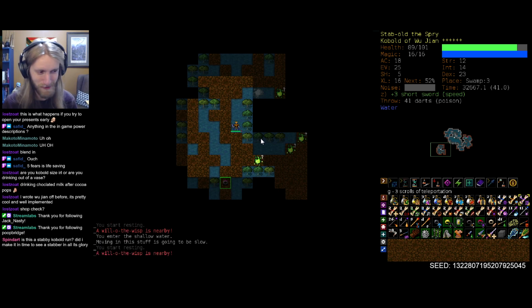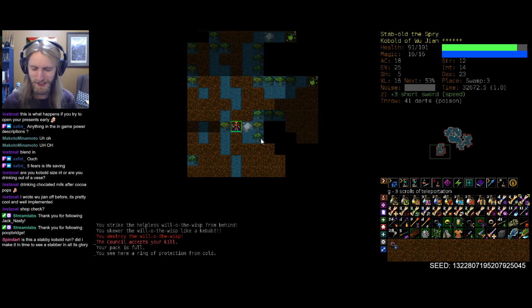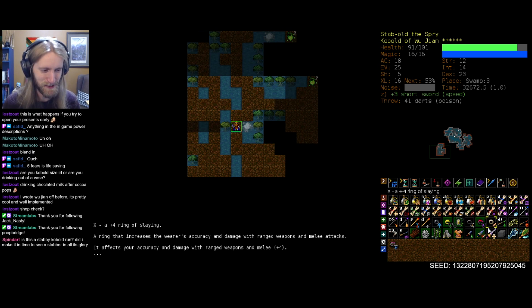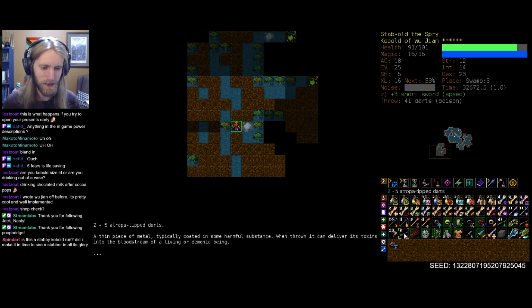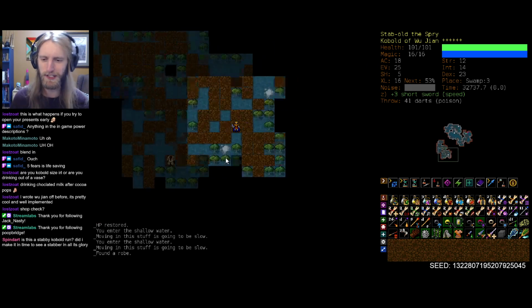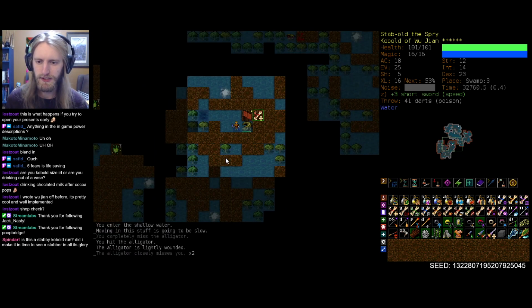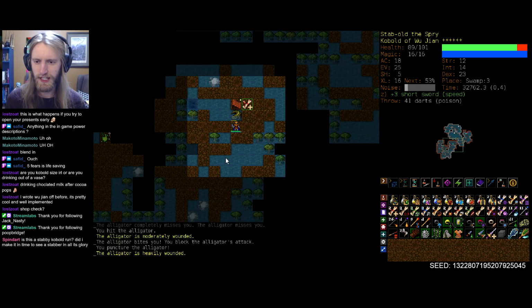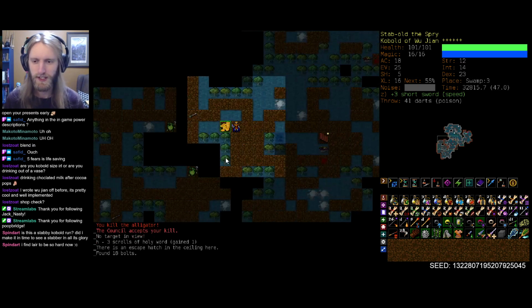Please stop following me. I know you're not intending to, you will-o-wisp, but please stop unintentionally following me. Oh me oh my, what a wild ride. I mean, Atropa Darts I still think I'm going to drop, even with the training in throwing and stealth. Still not super useful at this stage in the game, all things considered. There we go.